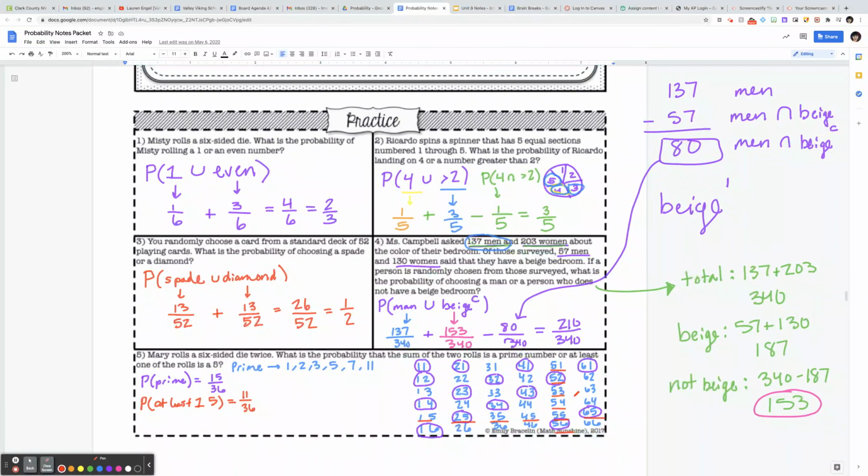Then what you see underlined in red is the probability of having at least one 5 in the rolls. So that could be one 5 or both of them could be 5s. It just has to have at least one 5. So that's what you see underlined in red. So here I have 1 5, 2 5, 3 5, 4 5, 5 5, 6 5 in this row right here. And then obviously you have 5 1, 5 2, 5 3, 5 4. This 5 5, obviously I'm not going to count it twice. And then you have 5 6 down here. Okay, so there's 11 of those total.